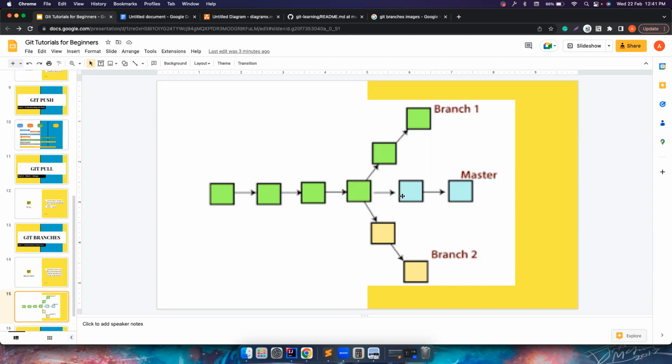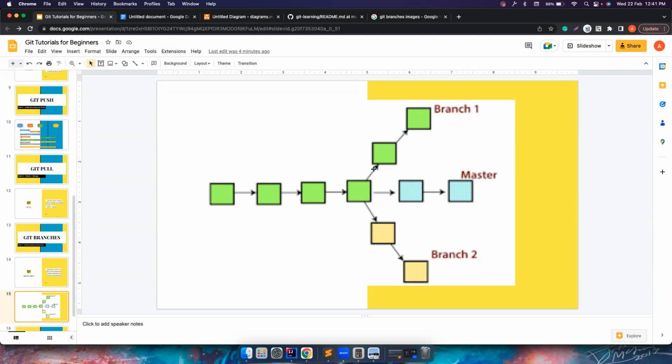And the same way, another developer can also create a new branch, not exactly from this commit, he can also create from this commit. So he can create a new branch, make some changes, and once it is ready, he can merge it to master. Let's say whatever you have developed, you find this requirement is not applicable anymore, then you can simply delete the branch so that your master still remains clean, right? So this is the use of branches.